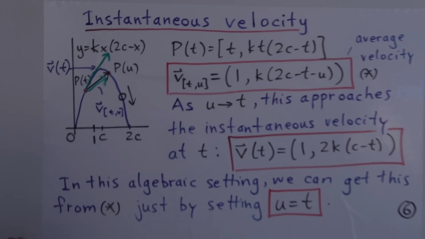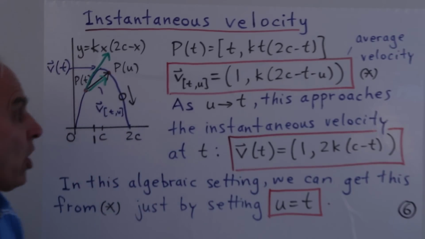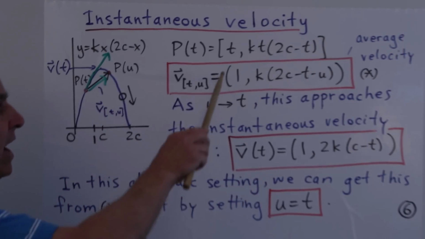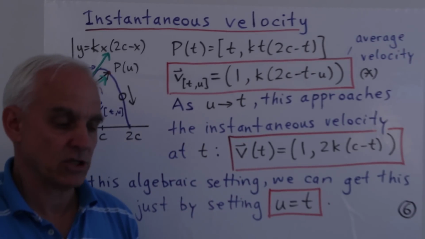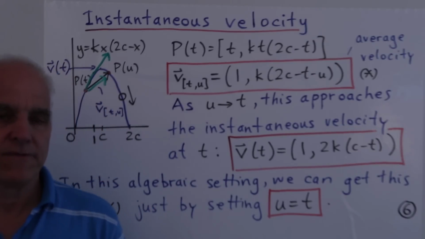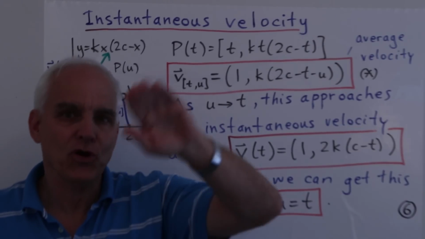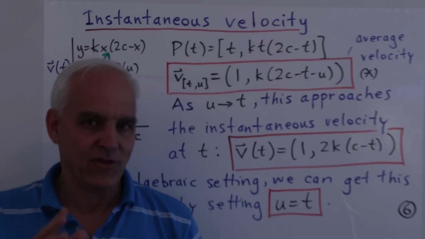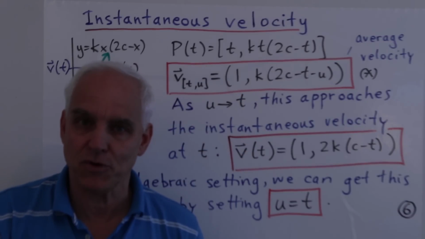This is a subtle business, and what we're doing here is really exploiting the fact that we know algebraically what this curve is. We know it's a parabola, and we have an algebraic expression both for the curve itself, and we have a parametric form for the equation. In real life, if you're a physicist or an astronomer and you're observing the motion of something, you do not have this at your disposal. You do not know beforehand an algebraic equation for the curve.